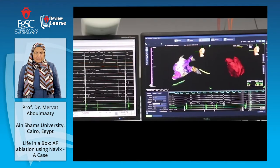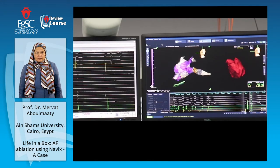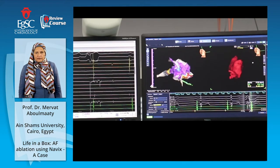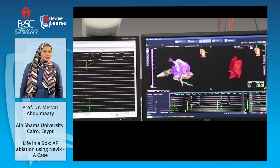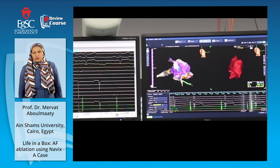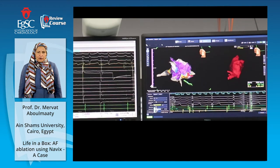Here I'm repeating the step I showed before, which is getting signal from the left superior pulmonary vein. Yes, how it looks like here. This is the ablation catheter in the left inferior pulmonary vein, getting signals. And you can see the electrical signals are shown on the side screen. I compare what I have with the CT in order to go to every single vein and to get a good volume of the vein, good size and shape of the left atrium.